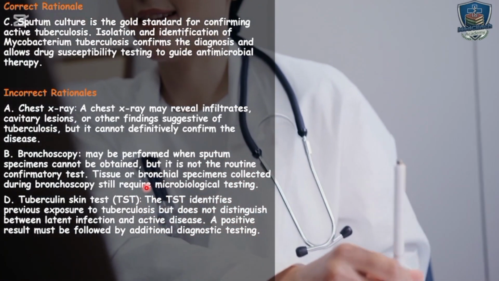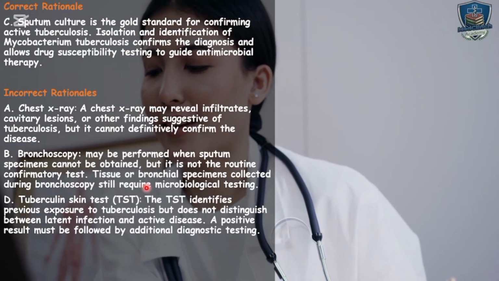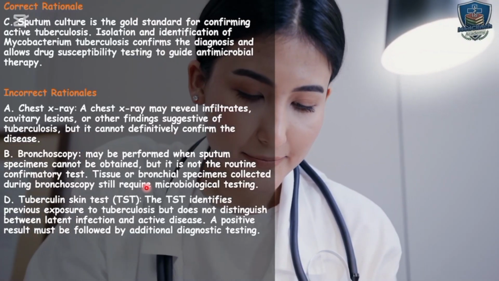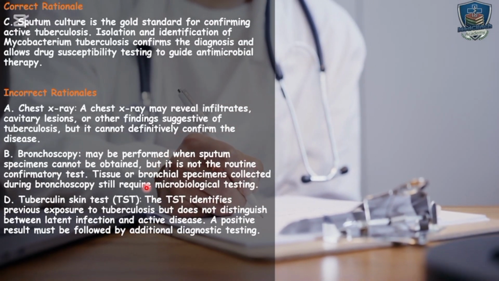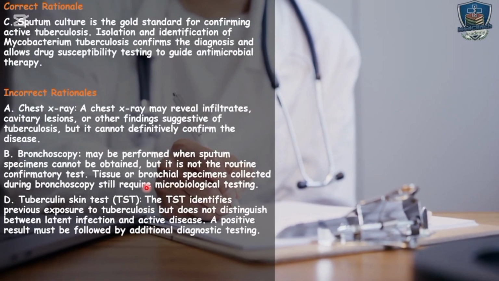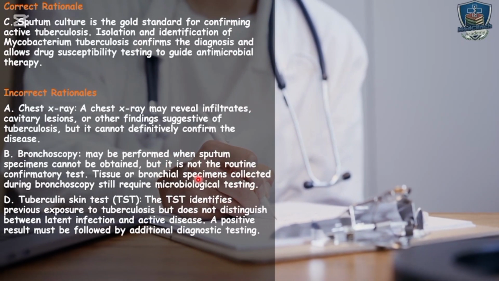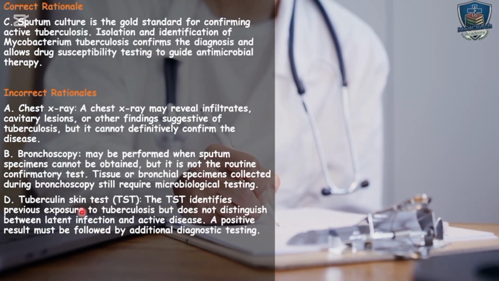So for this one, you just take some sample in the bronchial space and you do an analysis. It may be a tissue. You can do a tissue histology, or you can take maybe a mucus sample from that area and do a culture. So we still need to do a microbiology or a histology if at all we want to maybe identify a cancer. We also have got the tuberculin skin test.